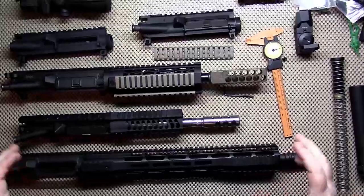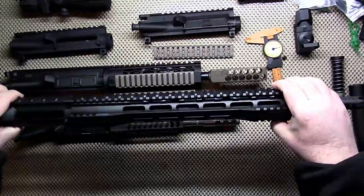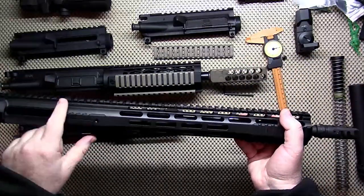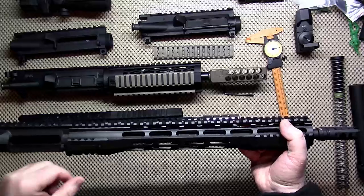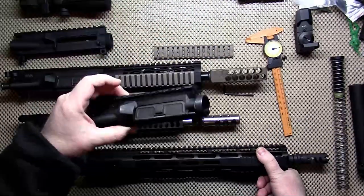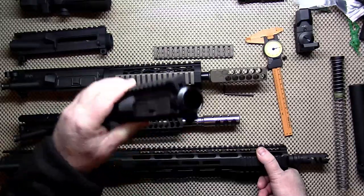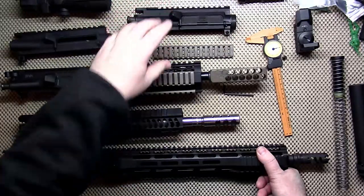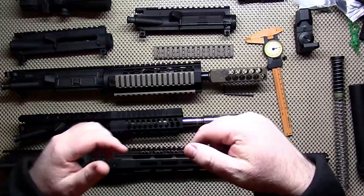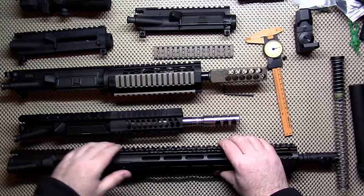Alright, what's up y'all? So if you saw my previous vid on this Cobra Tack handguard here, it was not lining up. It's a little bit lower than the upper I was trying to use it with. This is a Palmetto State. So if you remember, it was actually 0.02 lower in height, so it wasn't flat, so to speak.